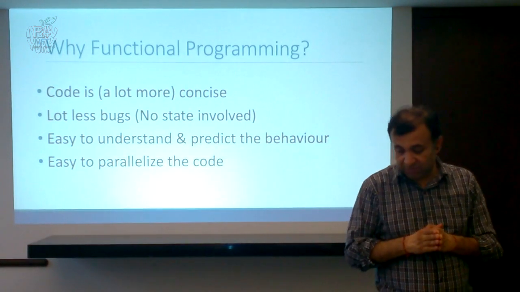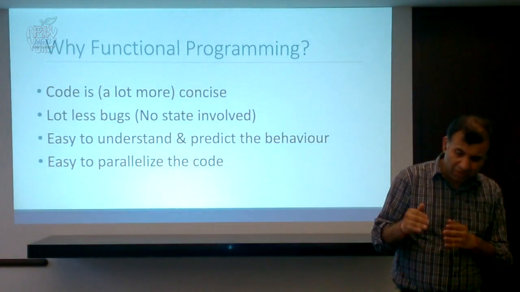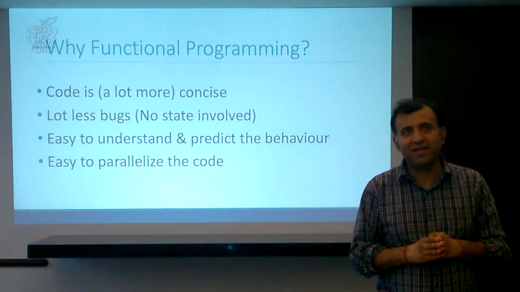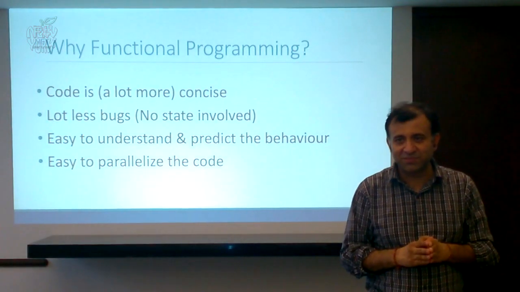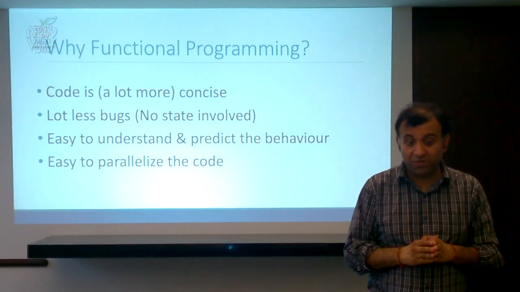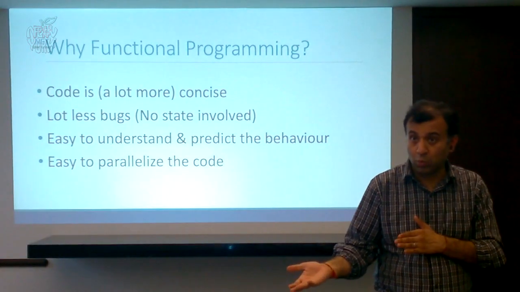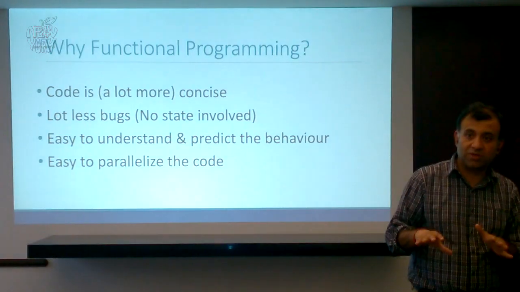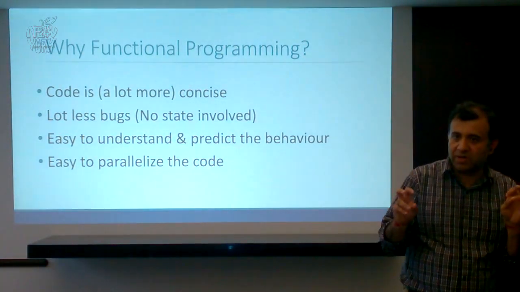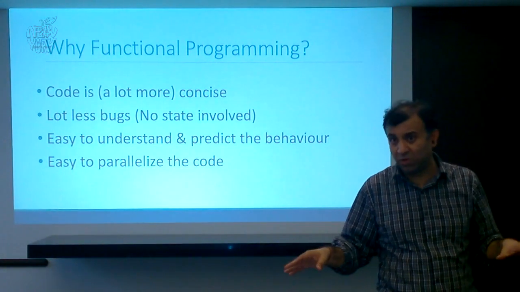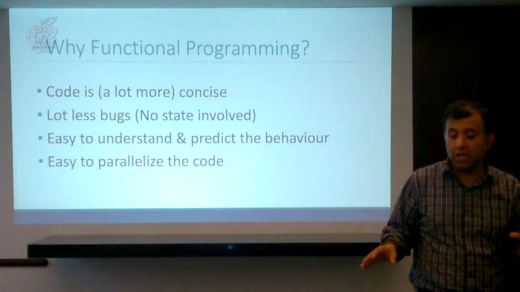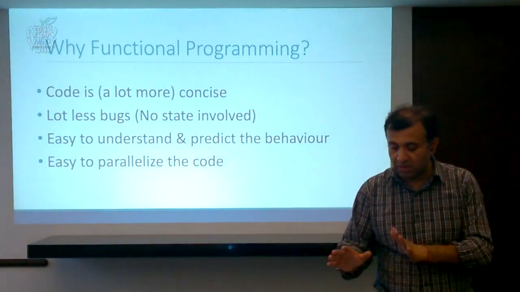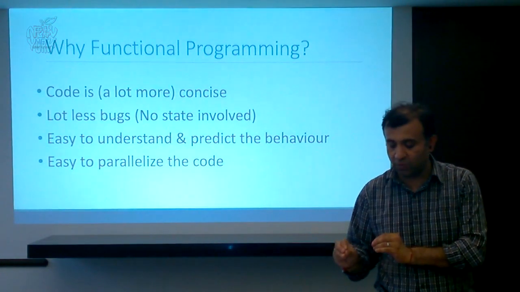So that's the reason why functional programs tend to be a lot less buggy. Now, that said, there are cases where you need state. For example, if you want to define a user interface, you actually do want to have a state. So F# in particular does allow you to have all the constructs because it's a multi-paradigm programming language. It actually supports object-oriented, so where you do need a state, it gives you the option of defining a state. But anyway, functional programming in general doesn't allow you to have a state.